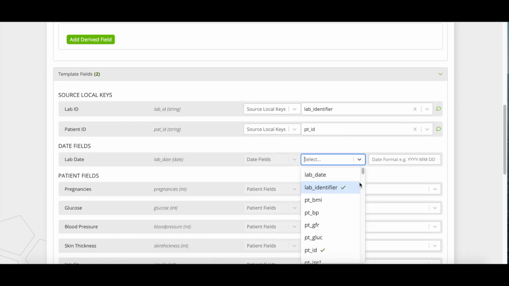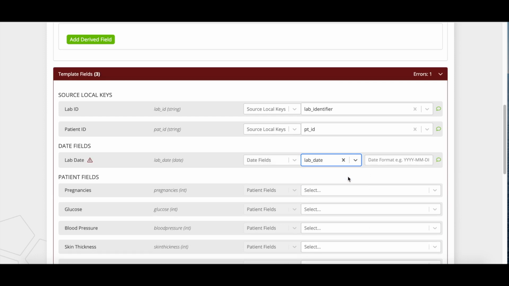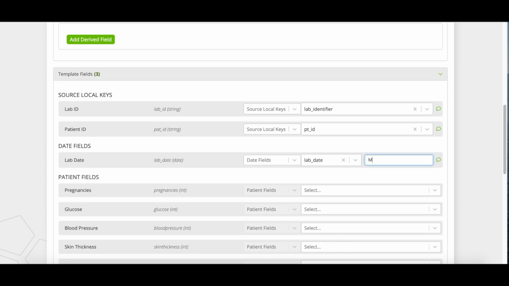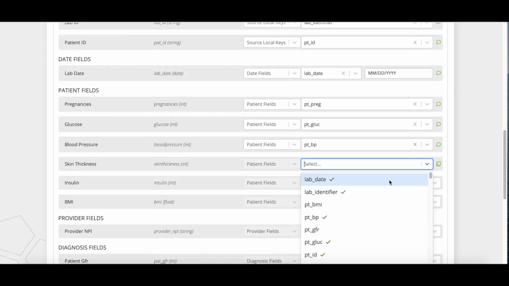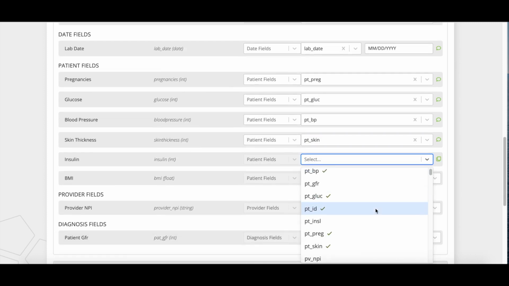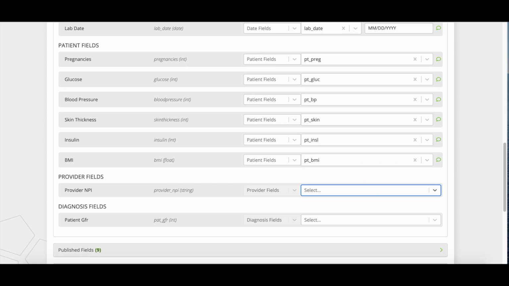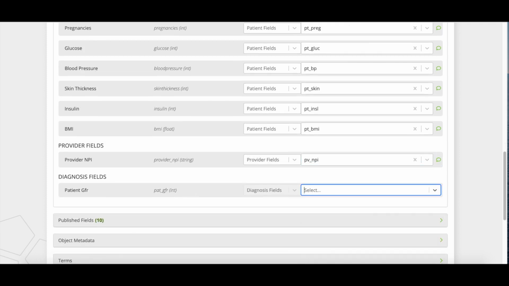Tabbing to the assessment date field, when date or date time fields are mapped, you'll be prompted to enter the date format that is found in the raw or registered table. Now, before we map this last field, let's take a look at the other 2 options that I mentioned.